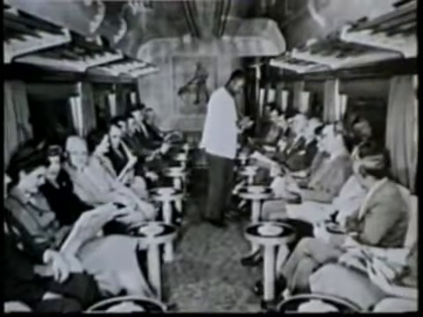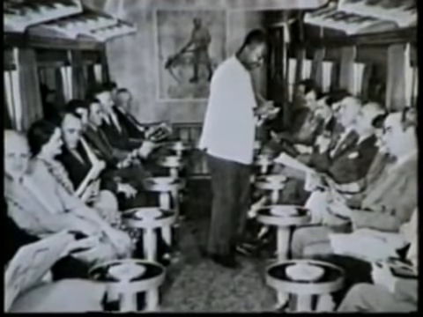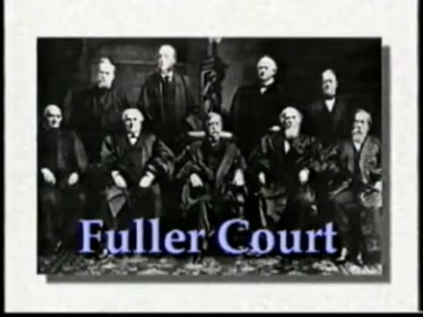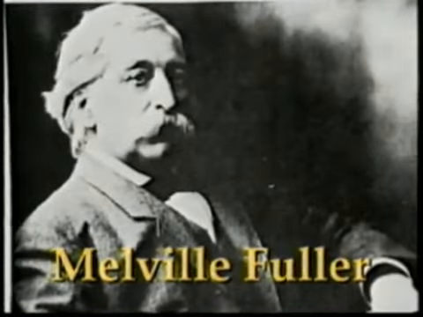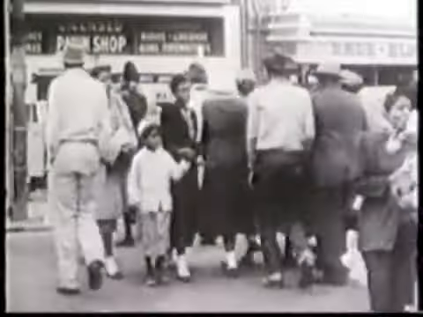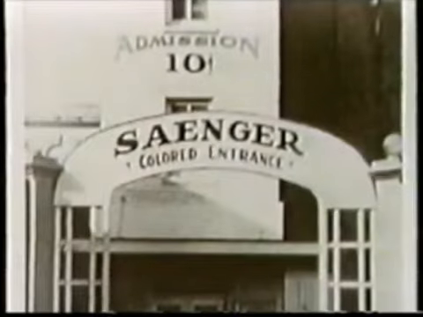The railroads opposed this law because it was very complicated and too expensive for them to comply. The railroad set up a test case in which a black man, Homer Plessy, tried to ride in a whites-only car. He was arrested and convicted. The railroads financed his appeal to the Supreme Court. It was now under the leadership of Chief Justice Melville Fuller. In May of 1896, the court ruled that separate but equal facilities did not violate the Constitution. The court ruling condemned generations of African Americans to suffer second-class citizenship in the land in which they were born. Separate but equal remained the law of the land for over 50 years.